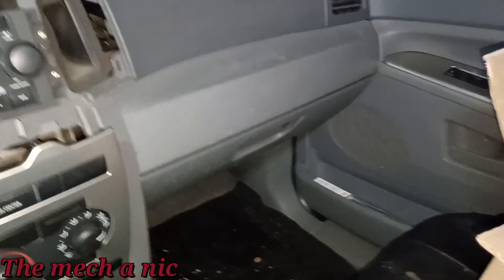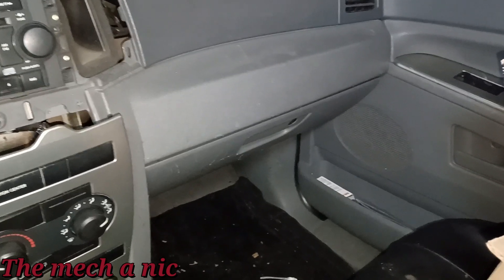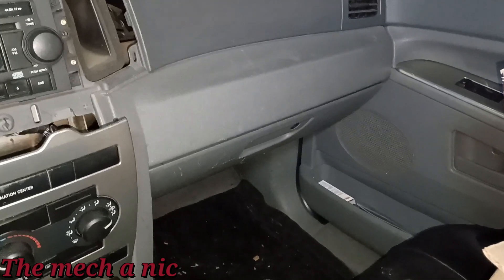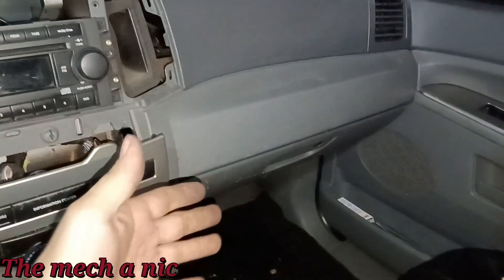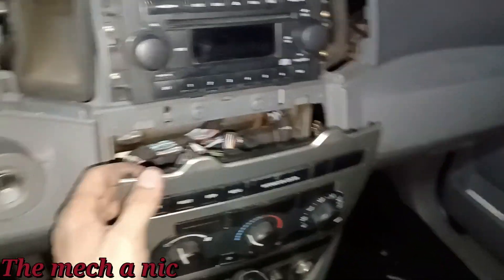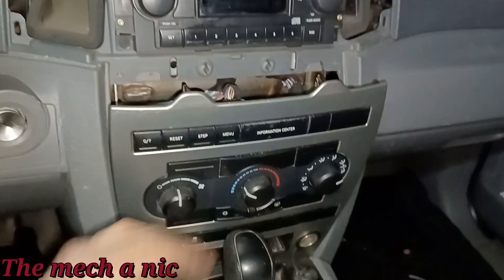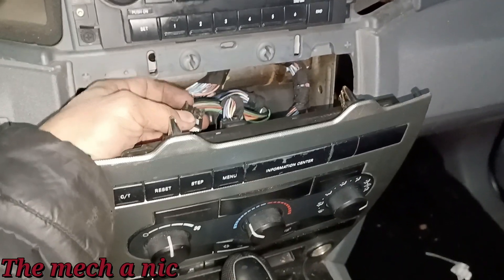Now it's time to make that call. I already called the owner and told her what's going on — of course she's not happy because the car is not fixed and it's going to cost her more money. I pulled up a wiring diagram to see what I have to check. We got power coming to the blower motor because this thing is ground-side switched, so I started tracing back the grounds, working my way around. I checked right at the connector that goes into this thing — power and ground everything looks good. But when it came time to get this connector out, I couldn't get it out.